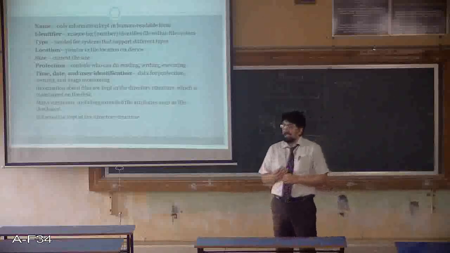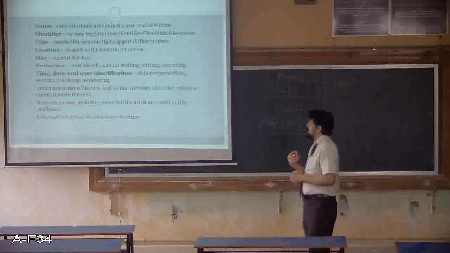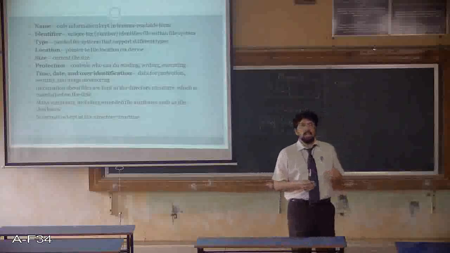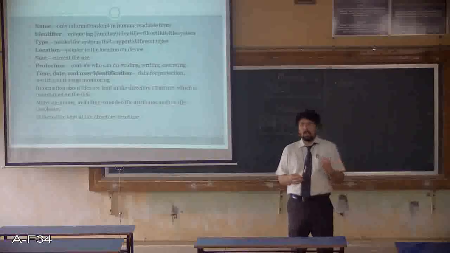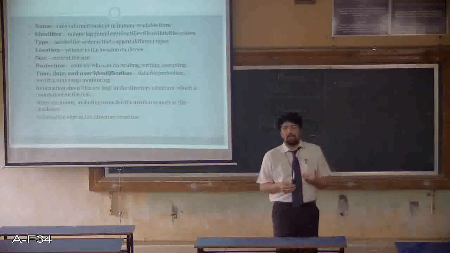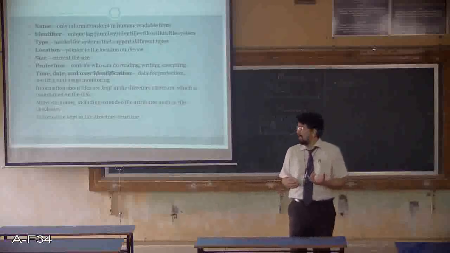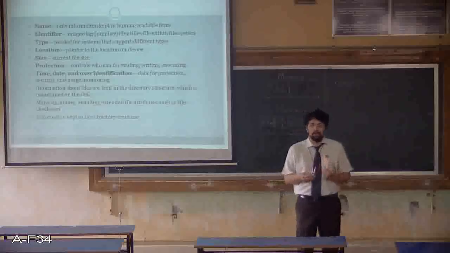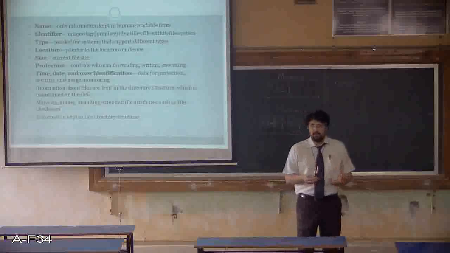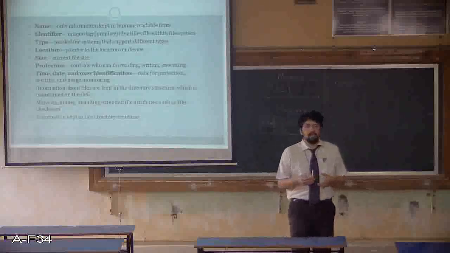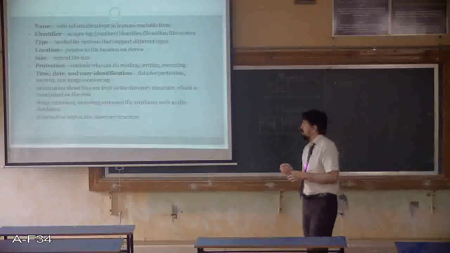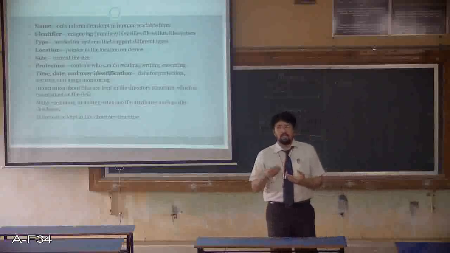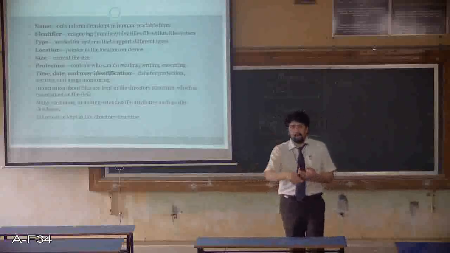Now the type attribute is needed because there are various types of files present in the system. It is needed for systems which support different types of files, and depending on the type field, a particular file will be identified as having a particular extension. So all the C programs generally have the type .c. Similarly for other languages. Then the location here is a pointer to the file location within the system. It can be anywhere, as file organization is done in different ways. So the location will be a pointer to that particular file.